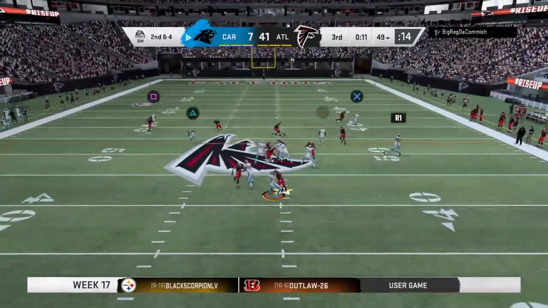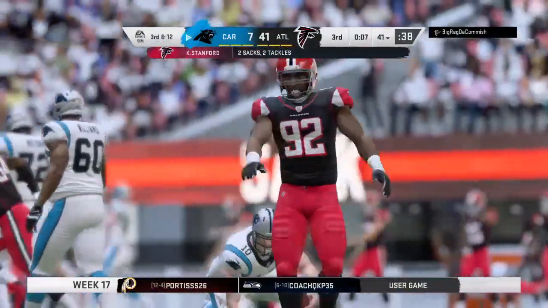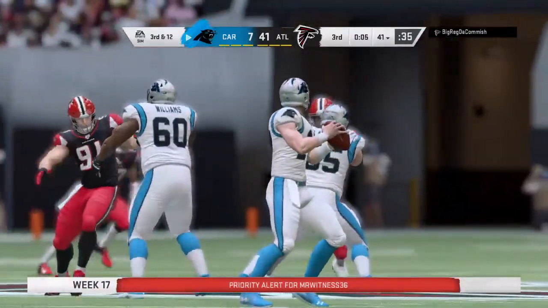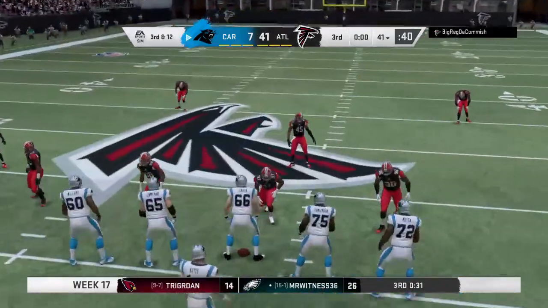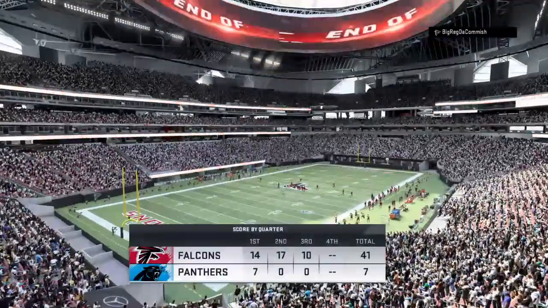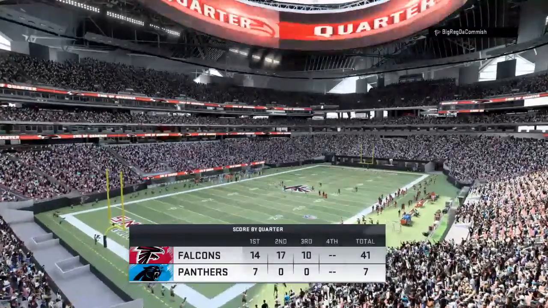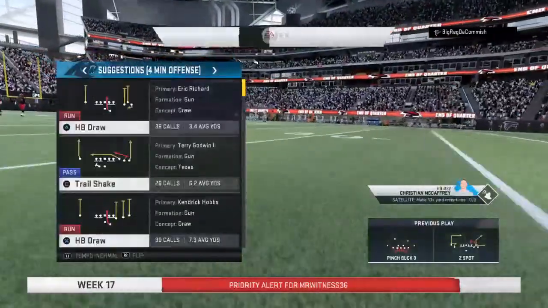2nd and 4. Nowhere to escape, and he goes down. So they'll get a little extra time to come up with his 3rd down play as we played 3 quarters. And that'll do it for the end of the 2nd quarter. This is the NFL, and it's on EA Sports.